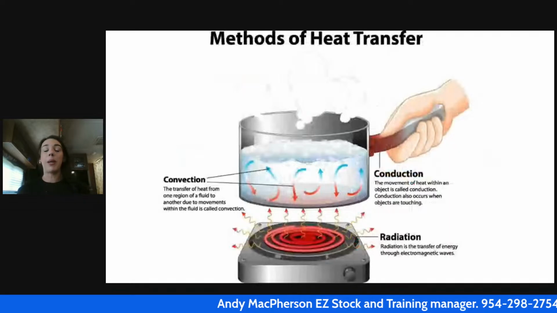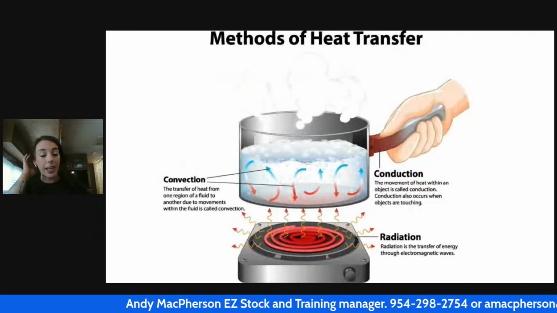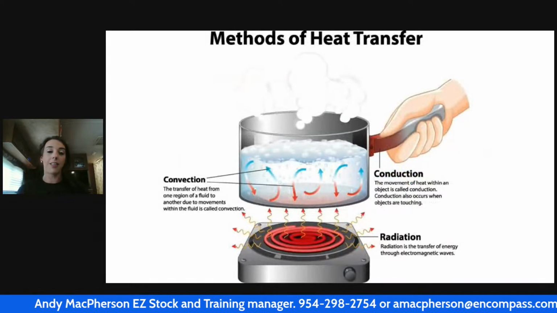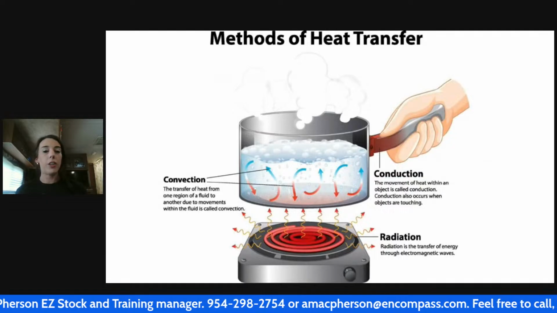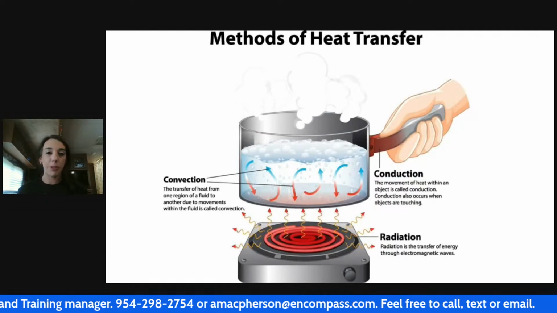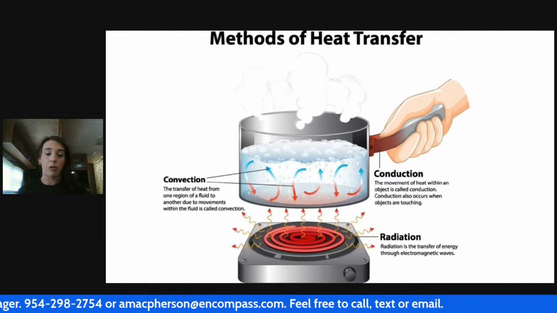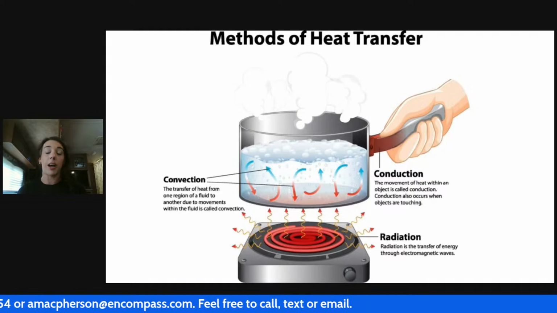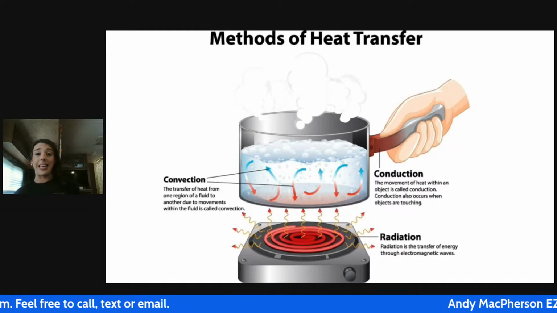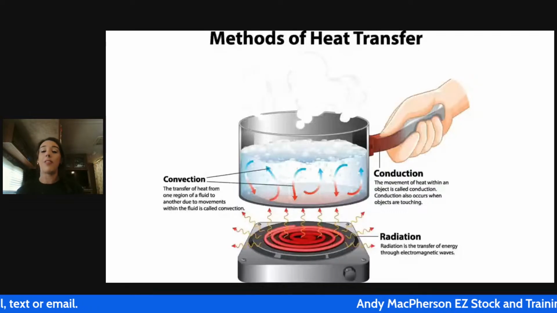So now we're going to jump a little bit into heat transfer, and we are going to get back to the refrigeration cycle as this attributes to it. But I really just want to talk to you about the different types of heat transfer first, because it matters. When we're talking about air conditioning being 100% heat transfer, we need to know what kind. And then when we get into the heating side of things, we're using this even more.